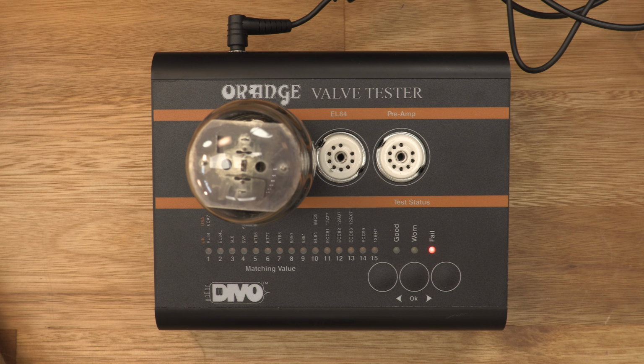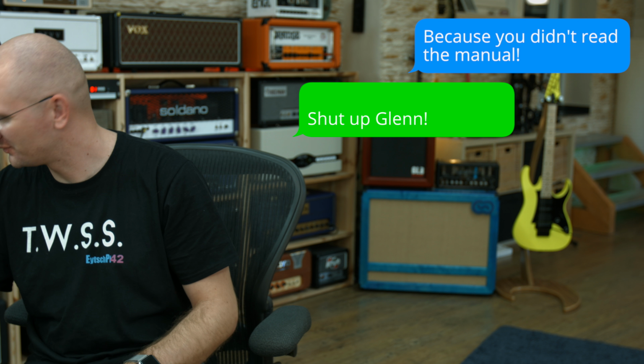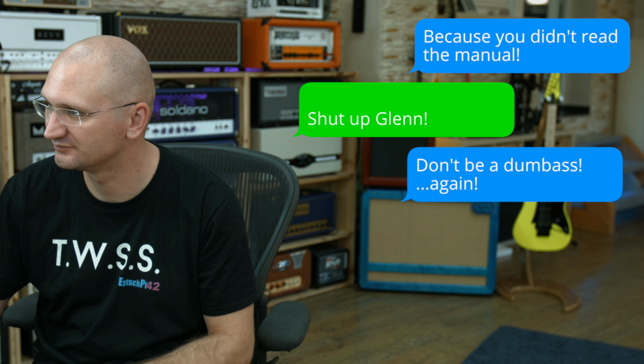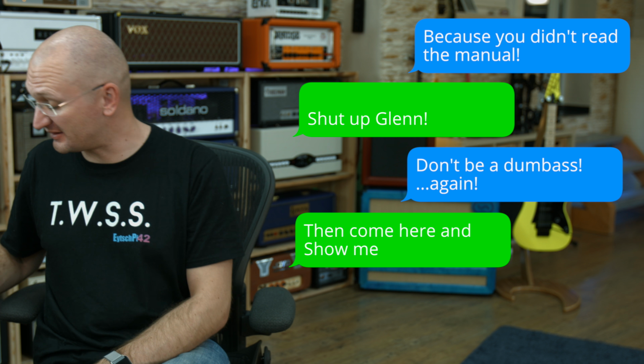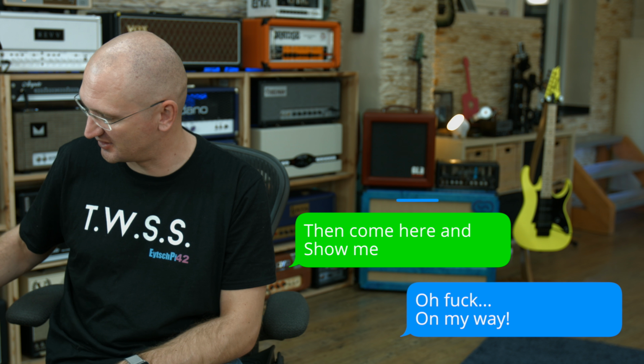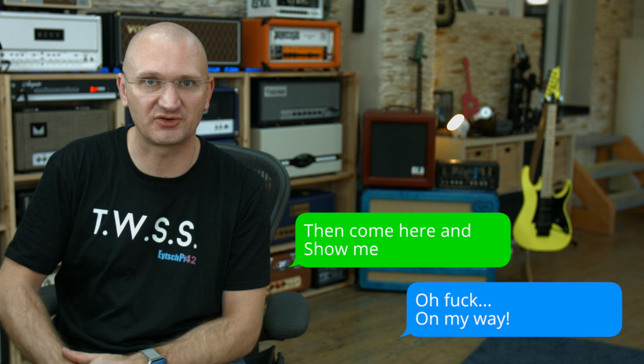What? Why in the world would that fail? Glenn says it's operator error. Well, it's supposed to show you a matching number, which is the something electricity that's used when it's not being used. And that number, if you have another tube that has that number, you can match them. Why did it fail?